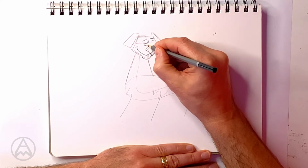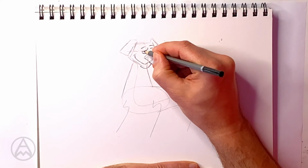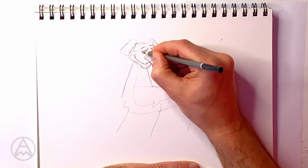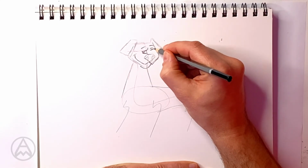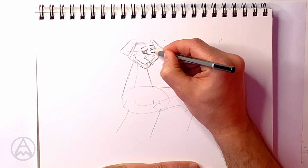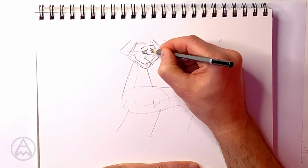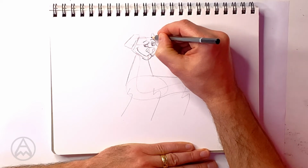Now let's do the eyes. I'm going to put a line underneath, and then a line down and a curve, and just a little bit of a curve at one side, and a curve inside, just to colour that in like so. So there's one smolder look. And on the other side, do the same. We're going to draw a line straight across, and a line underneath, curve down, curve around, a little curve inside, and we just need to fill that in for the bit of the smolder. And there's that look.